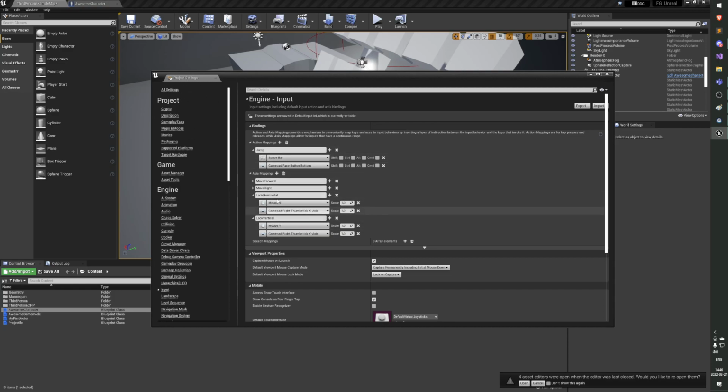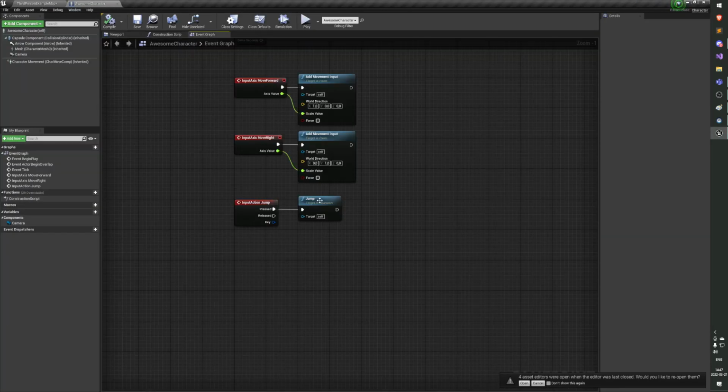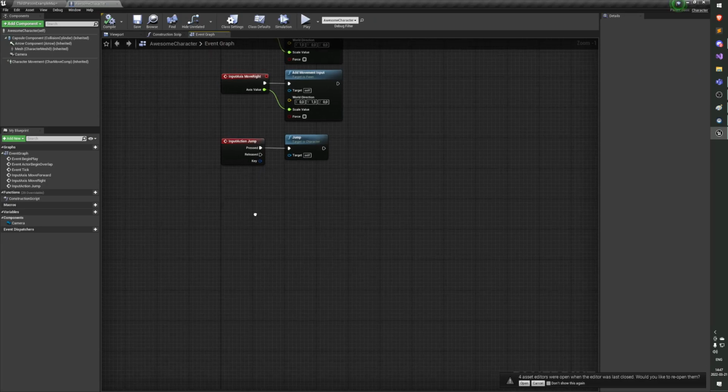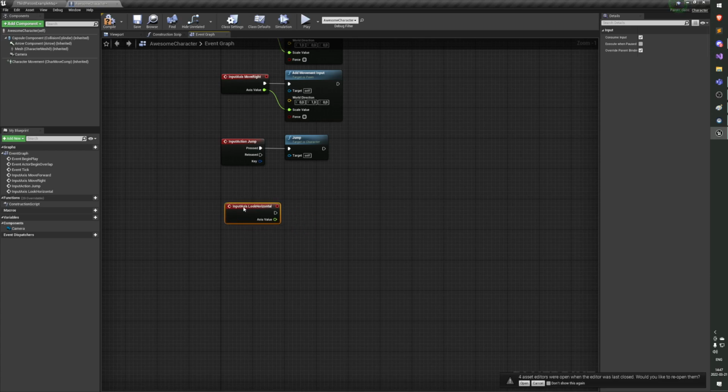And the way we hook these up is that we go into the character blueprint, into the character event graph.